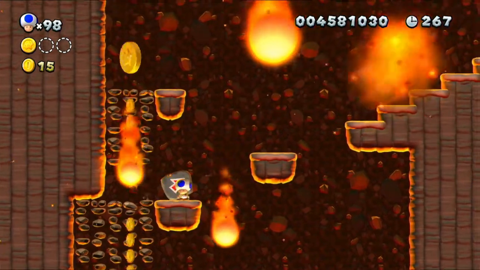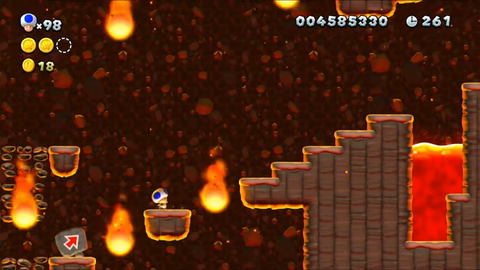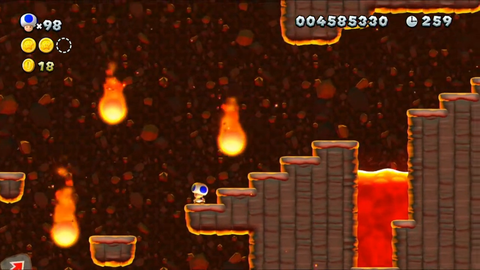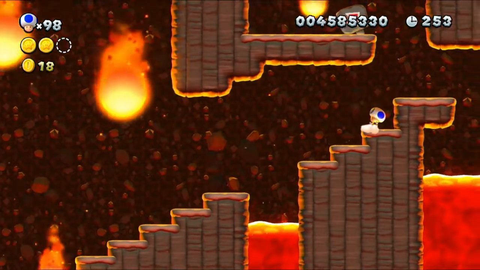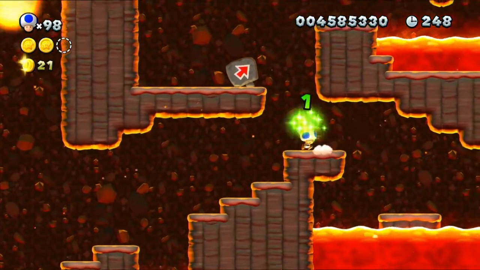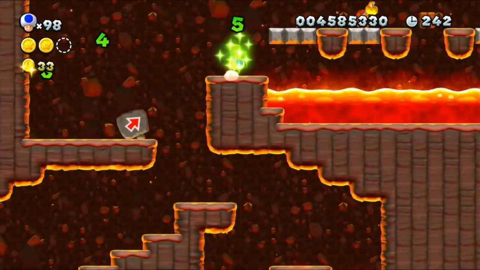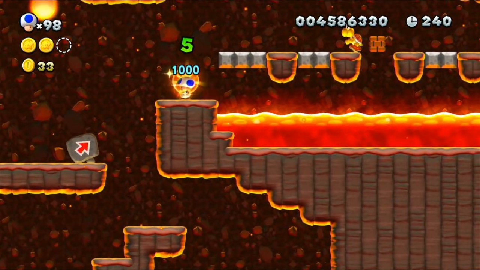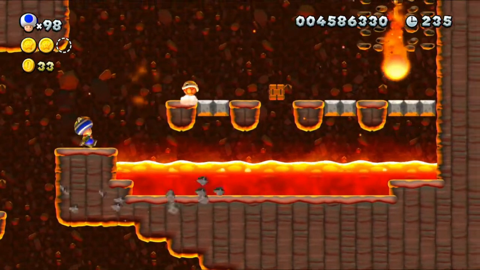Please, don't do that. Do that instead. Whoa, don't do all of that. Okay, I need to catch up with the screen a little bit here. Another power-up would be nice as well. Speaking of which, there's the green coin ring. Okay, give it, give it. Thank you. Okay. Oh, don't do that.